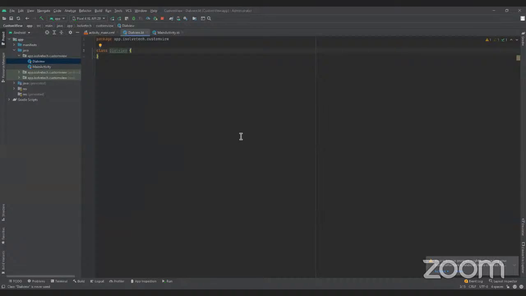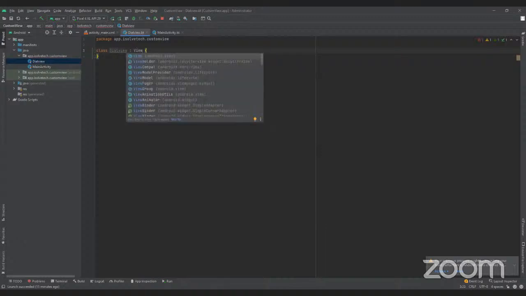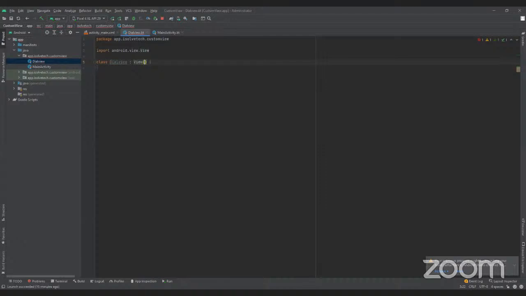Now what we're going to do is modify this class to extend the View. Basically just this. And then we can pass in some parameters that are needed, which is the context. Now, to pass this in, let me show you something. We don't actually have a context.